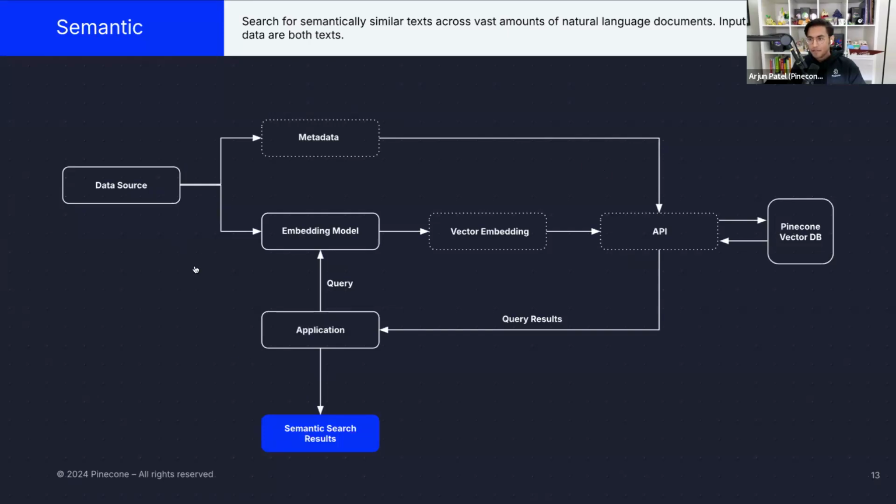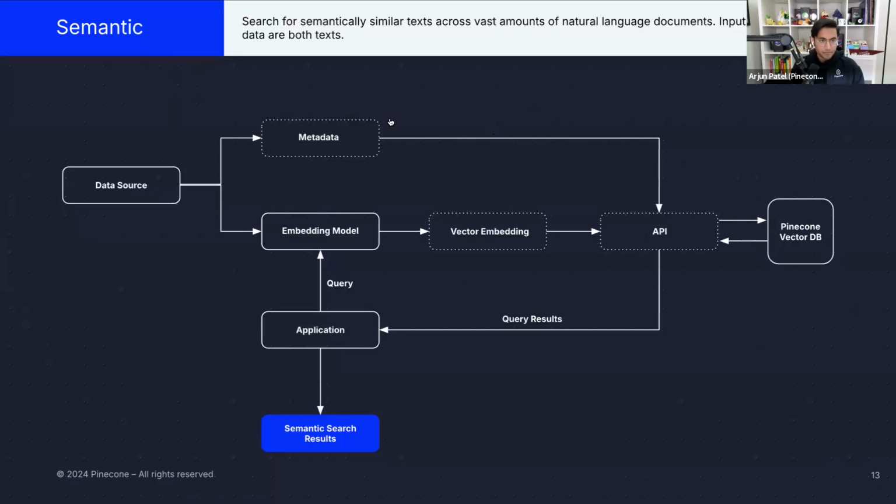But what's difficult about this type of architecture is that there are a lot of moving parts that you might need to set up. For example, you might need to host or deploy an embedding model. You might need to handle how data is being upserted. You'll need to handle how data is being chunked. And of course, you'll need to coordinate all of these if you have lots of different places or entities upserting or querying data.